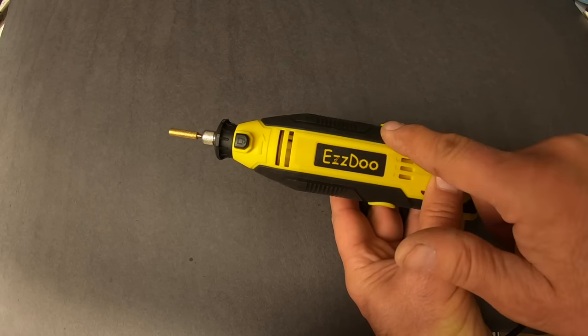So I would go to this far side, and I'm not going to push down because I didn't want to take any down, but I would just give it one, maybe two strokes like this, and then go to the next tooth and give it one, maybe two strokes, depending on what it needs. I would do all that side, then switch to the other side and do one or two strokes on each, all the same. So there you go. Sharp teeth, ready to cut.